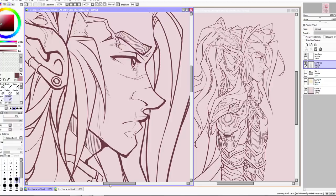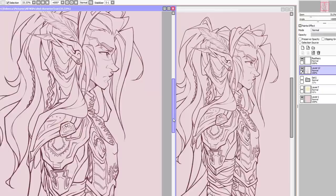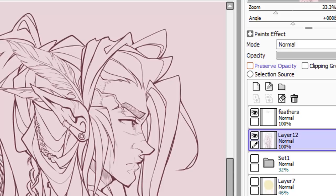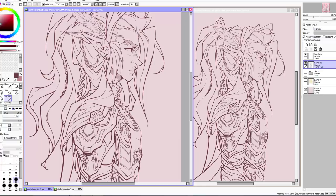There is one last thing I'm going to show you before I finish up this video, and that is how you can change the colour of your lines. So just along the right hand side here, above the layers, there is a little box called Preserve Opacity, and it will have a similar name in other software. I think in Photoshop it has a little box with a checkerboard pattern in it, but it will say something similar along those lines. What that does is lock your layer effectively, so when you draw on it, nothing is going to go outside those lines that you've already done.